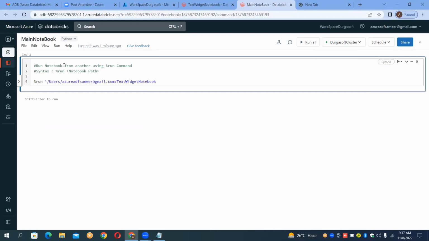And you can also pass parameters if you want, such as $country equal to some name, Australia. I think this will not work.